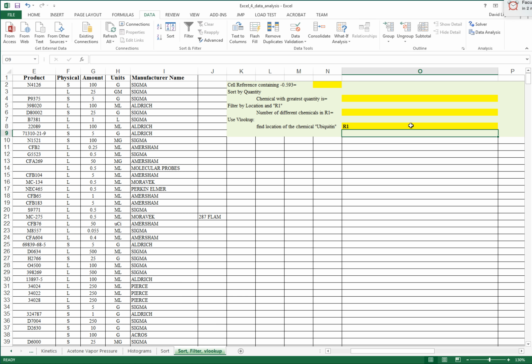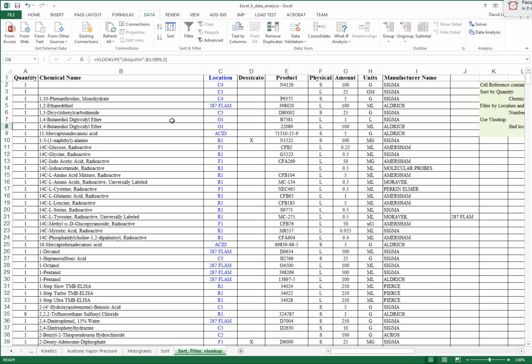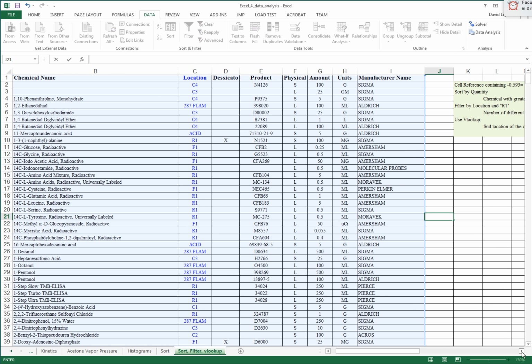And there we say, oh, its location is R1. That is, the value in the location column for that chemical is R1, if we went and found it. So that's another convenient function that we can use: filter, sort, and VLOOKUP.